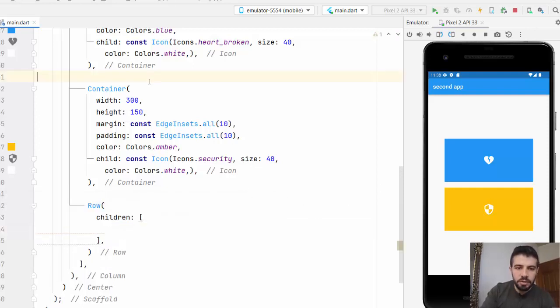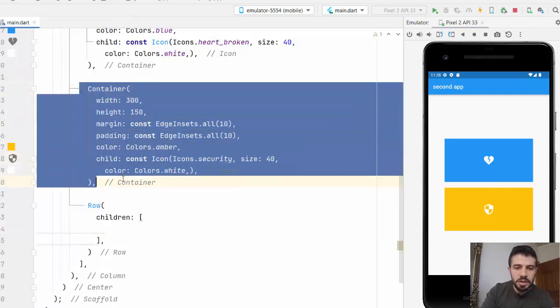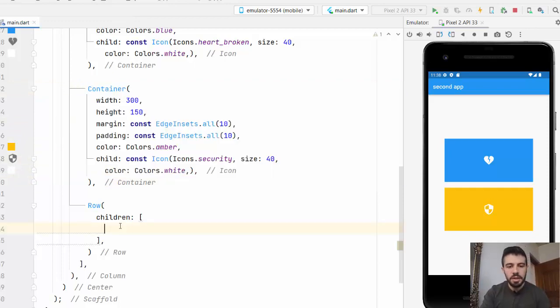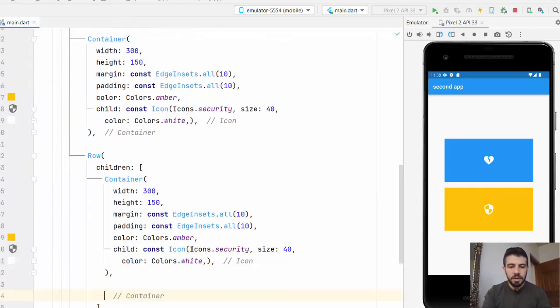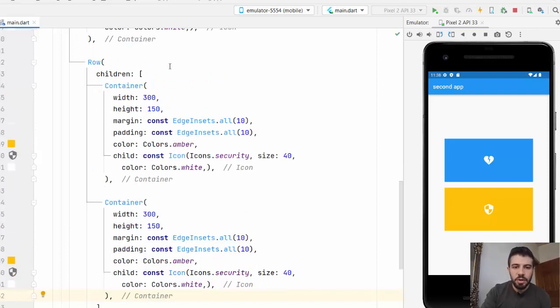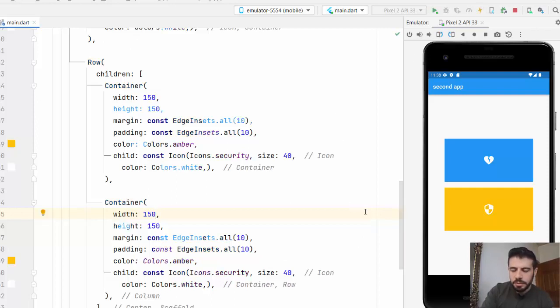So also I can just copy and paste those containers. Same idea exactly, and I can paste another one. So we have two here. I can change the width here to 150, for example. I can now just try to see what's happening.